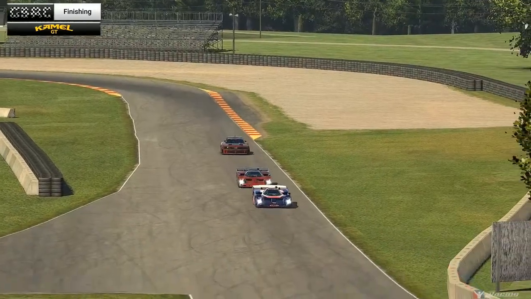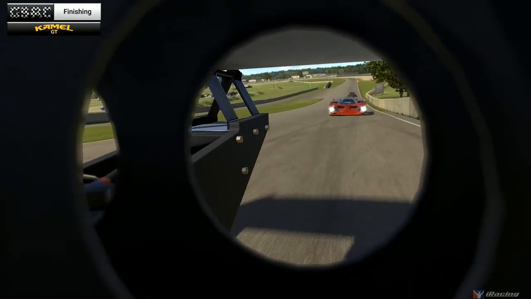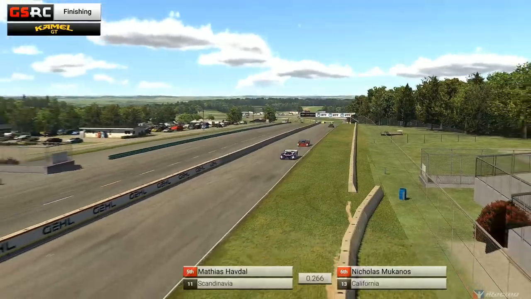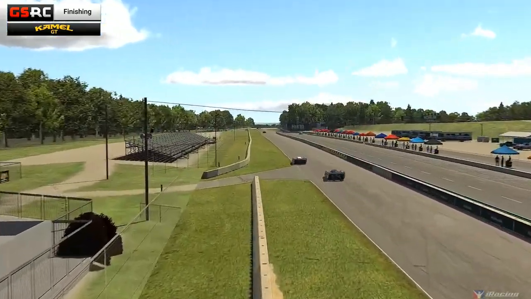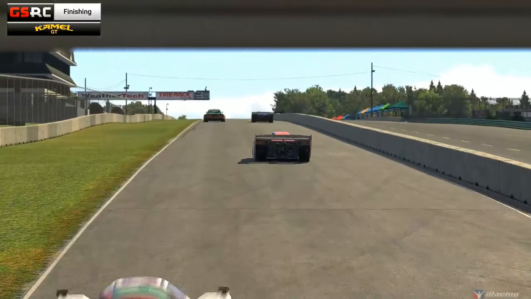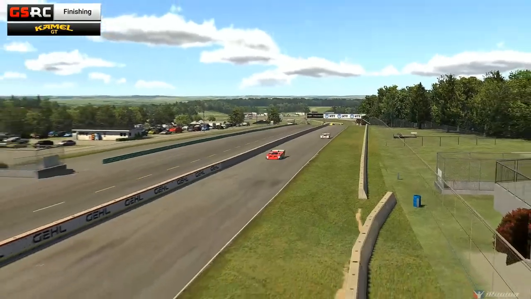Battle for fifth with Hovdahl trying to shake Mukanos. Hovdahl with the advantage, and he's got quicker straight line speed, so he will retain P5. Tobias Gerber's going to get P8 over Tapani Linulauto as well. He just made that pass on the last lap.